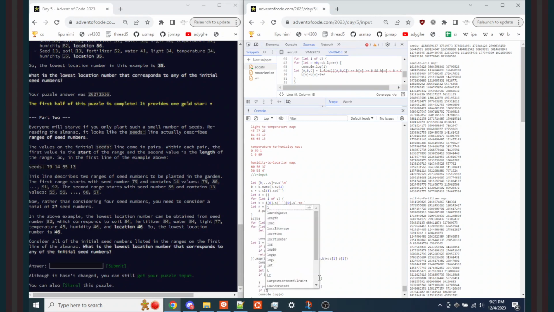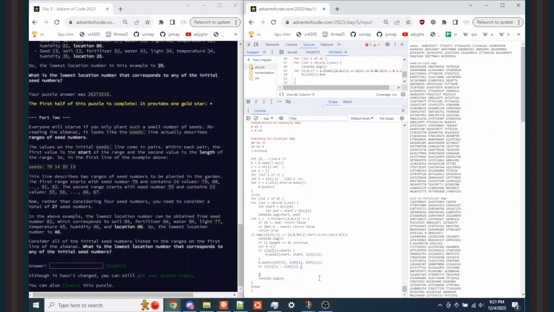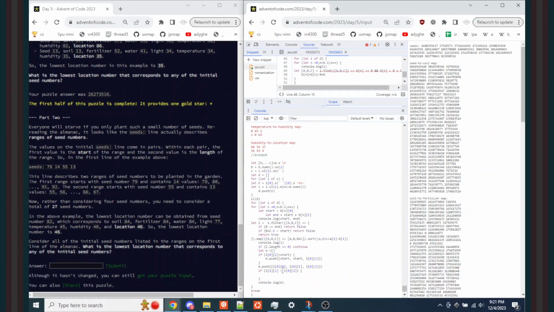Right, and then we do if L11 is greater than L02, well, greater than or equal to, right? Because you want 1, 2, 3. If we had 1 and 3, then it would stop at 2. Then the next one would have to be, yeah, greater. So, and then we do push L02, L11, and then we keep going like that.